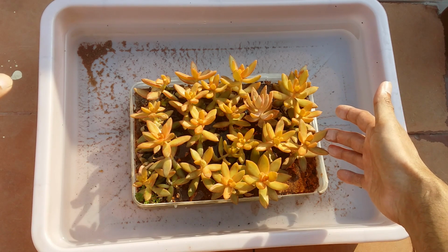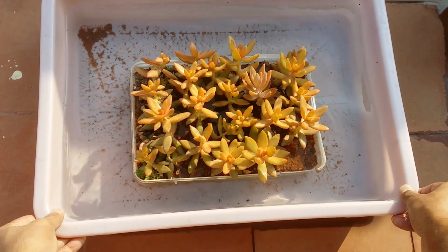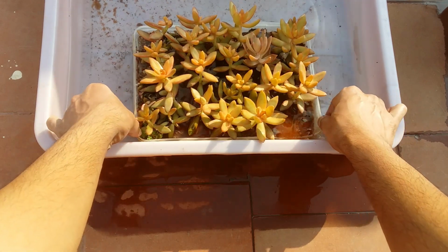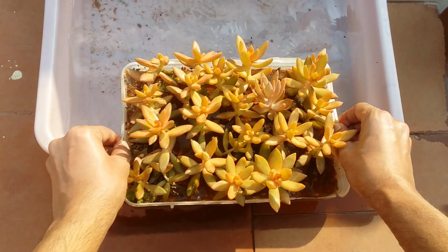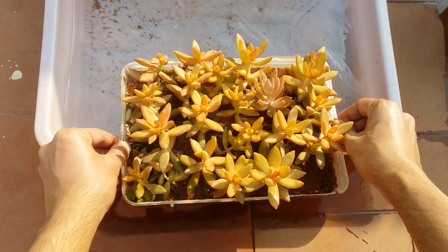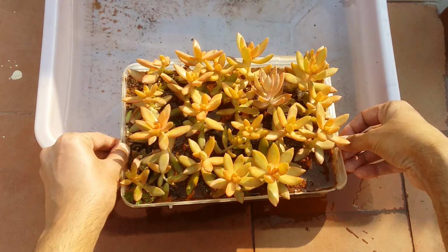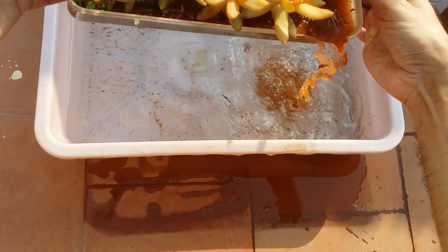Now, I wouldn't advise you to wait for almost 2.5 months, because if you don't have much experience, you might happen to burn them. Because if it would have been even more delayed, like let's say another month, then definitely the succulent would be suffering. But right now the succulent is still okay. It's not in a very bad condition. I have watered it. It will be fine. I have taken out all the excess water. I'm just going to leave it out for some time so that all the excess water will drain out.